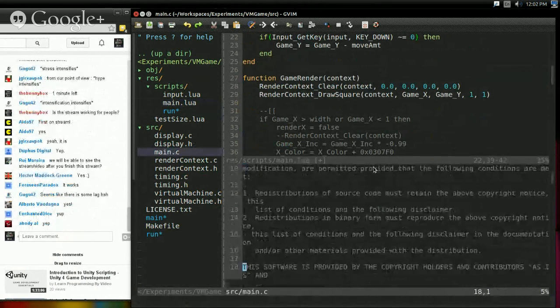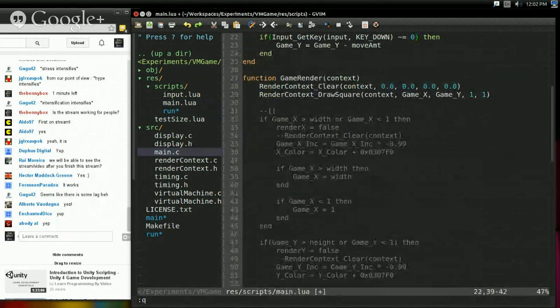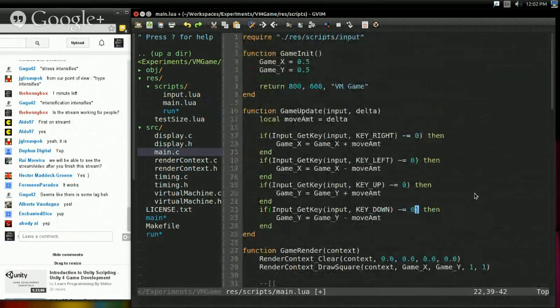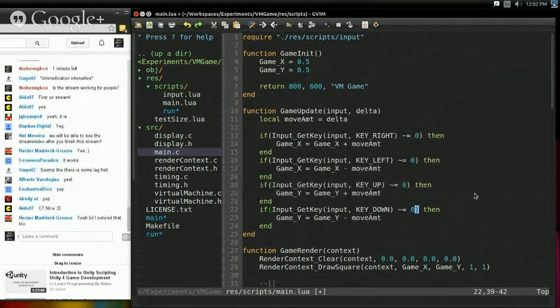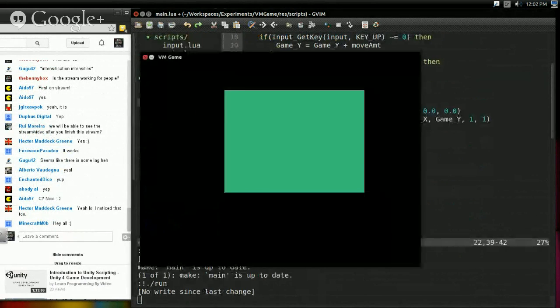And then I have the C stuff, which is basically the backend. It has OpenGL stuff, has this Lua VM running in it. Yeah, it's the backend. And that's sort of the framework I'm working with here. I've got Lua script with all the game logic. I've got the C part, the C engine, with just what I said, all the backend stuff. All the OpenGL, all the input, all that stuff. And as I showed you, we've got a square right now.